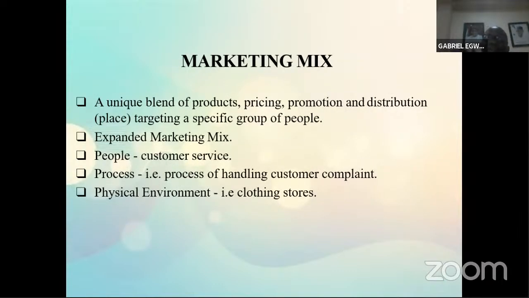So the marketing mix is a unique blend of product, pricing, promotion, and distribution, targeting a specific group of people. That's the overview. You can also have the expanded marketing mix, which includes people. When you go further, people means customer service. You now begin to service them. You have acquired people in your small sub-market, but they need to be serviced. When they call you, you need to answer their call. When they want to place an order, you need to answer their call. That's customer service on its own there.